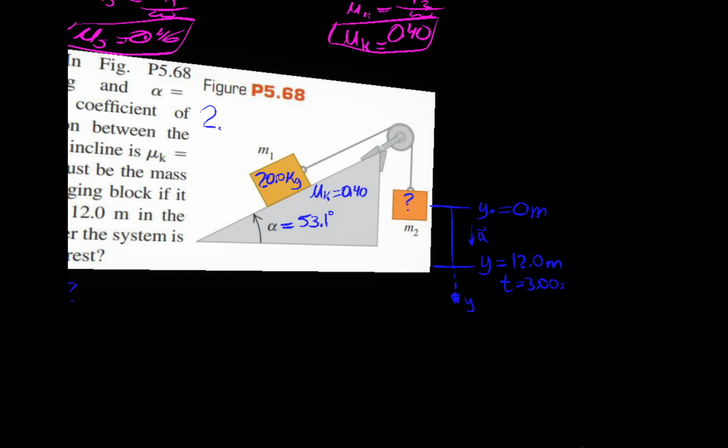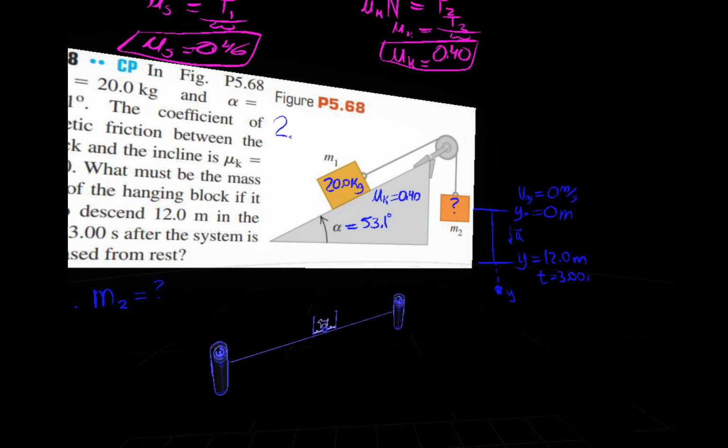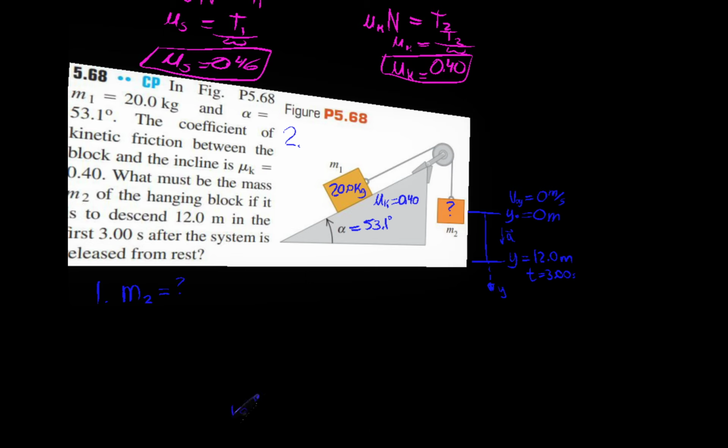So just to catalog everything that it's given us at this point. We've written all our stuff out. I don't think there's anything else that it was given us. Oh, well, it's given us the velocity, we'll do v naught y, right? The velocity, 0 meters per second, because in the problem it says, can you see all the problem still? It says, after the system is released from rest. So that means the initial velocity is 0. So that's the kinematic information we have. Let me see if everything's on the screen. Yes. Yes, okay.